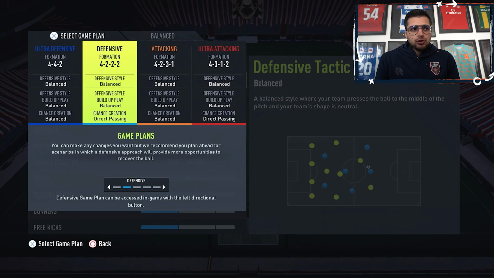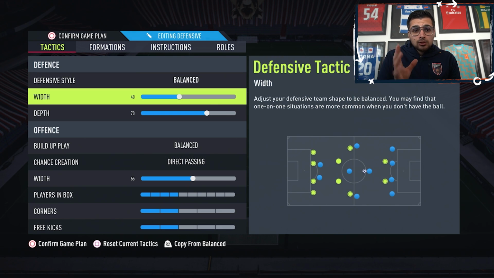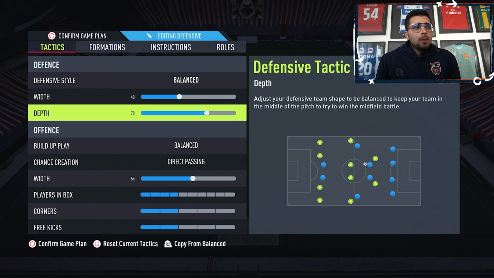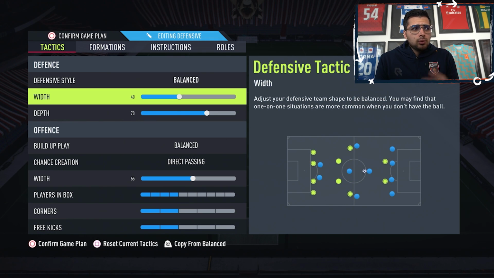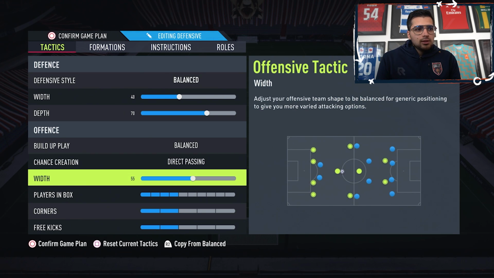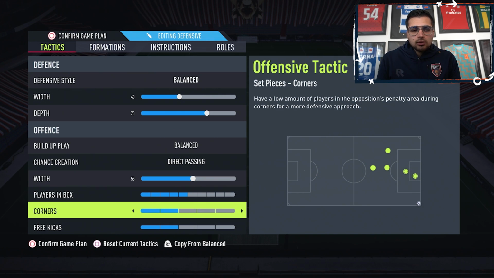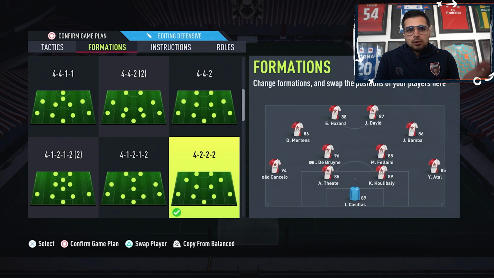So, 4-4-2, but then you have the 4-2-2, and this is something that is quite similar to the 4-4-2, but you can play quicker in a 4-2-2. That's what we experience in all of our players as well. They pretty much have the same tactics: 40 width, depth 70, balanced defensive style, balanced build-up play, but direct passing is actually something that works better in 4-2-2. Width on offensive width on 55, players in box 4 to 6, corners, well, it's pretty much the same, and this is how the team would shape up.